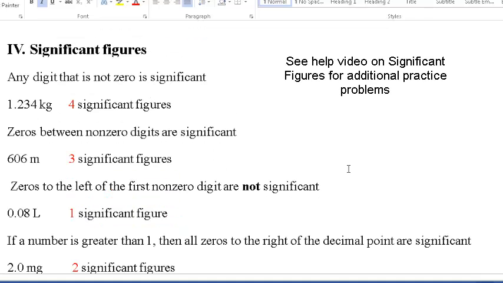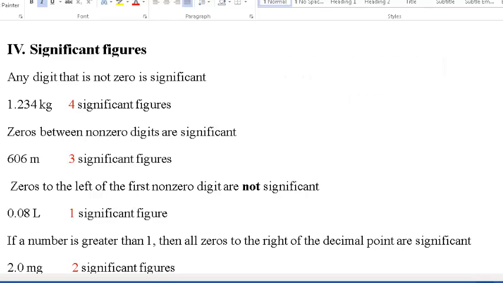All right, now we talk about significant figures here in this part of chapter 1. I have a video that goes through several problems that involve significant figures, so do check that out if you have time. It will give you additional practice. A couple of points here with regards to sig figs, a couple of rules. The first rule is that if you do not have a zero, then you're fine. So 1.234 kilograms is 4 sig figs. It's only when the issue of zero comes up that the rules come in handy. So that's really the only problem with sig figs.